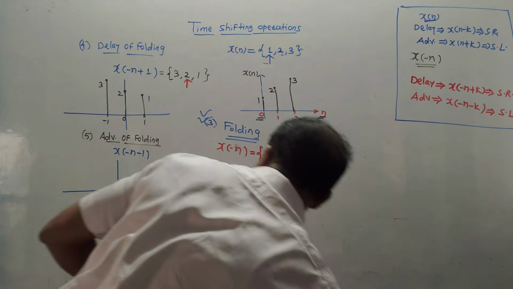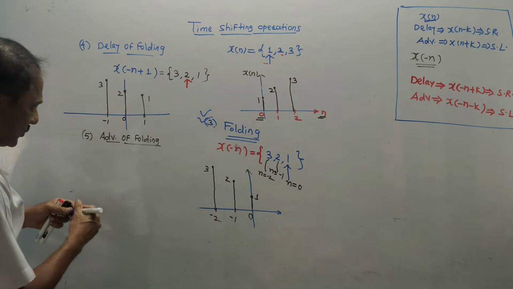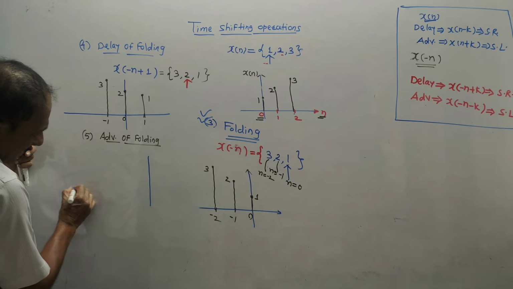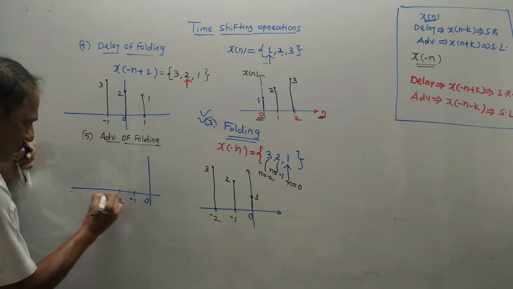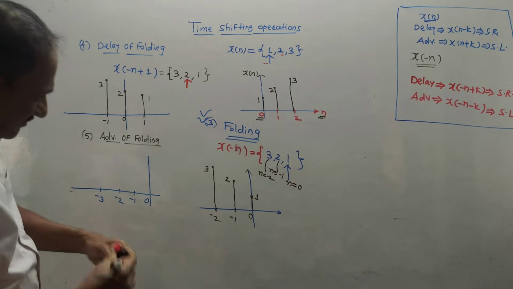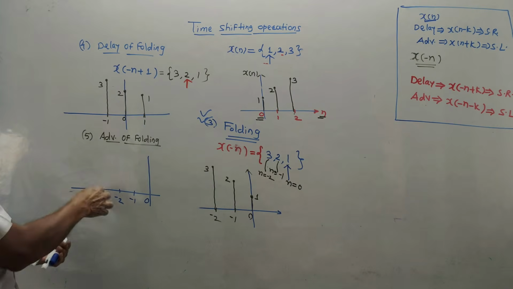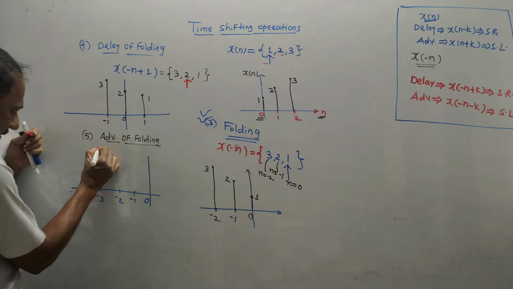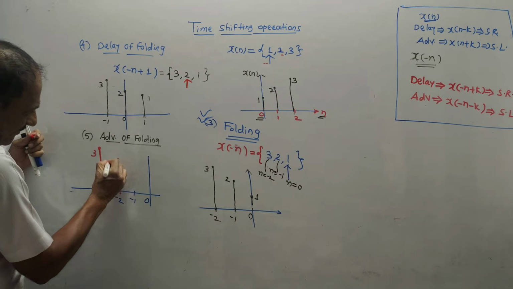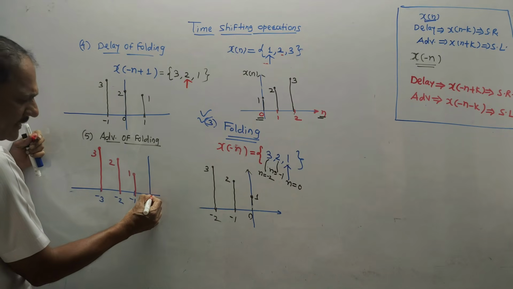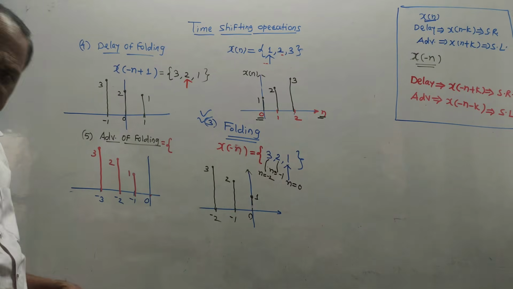This diagram, I will draw it over here. The original diagram was starting from minus 2. The new diagram will be shifted towards left by one position. So first let me mark the reading: 0, minus 1, minus 2, minus 3. The starting point was at minus 2. It will be shifted towards left by one position, so the starting point will be at minus 3 and the levels will be the same, that is 3, 2, 1. So it is 3, then 2, then 1 and nothing is there. If nothing is there, you can mark 0. Now from this diagram, if I want to write the sequence, how to do it?